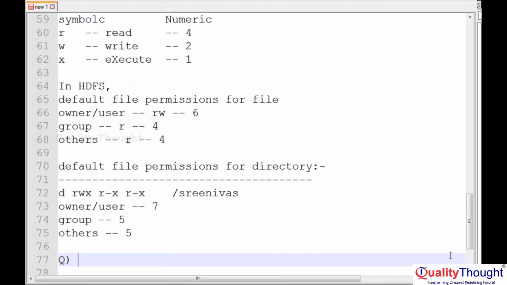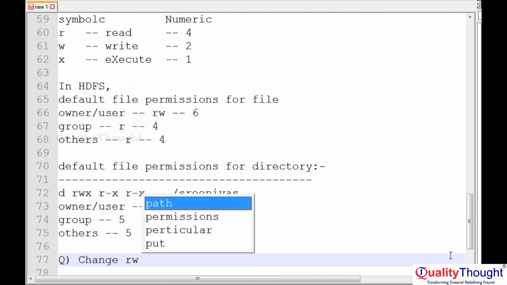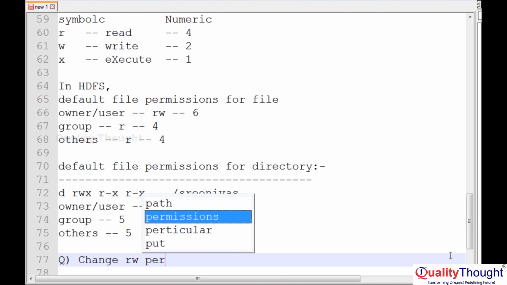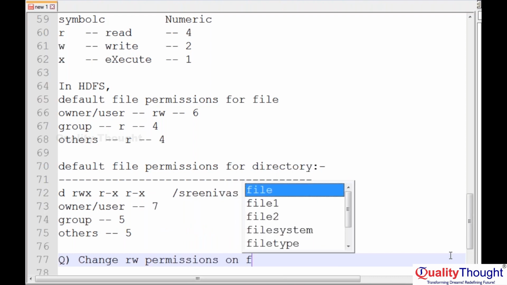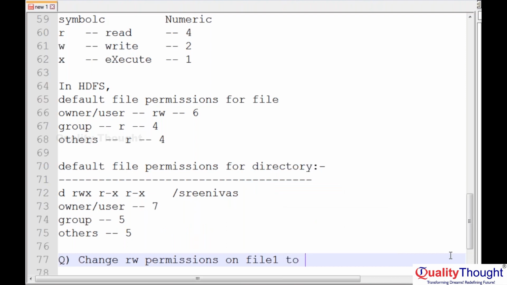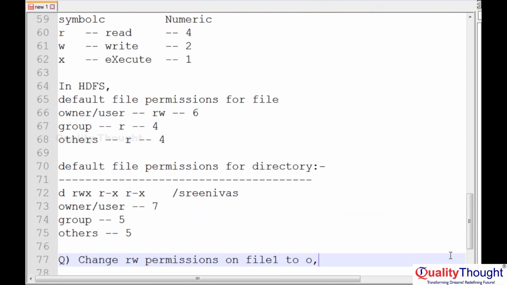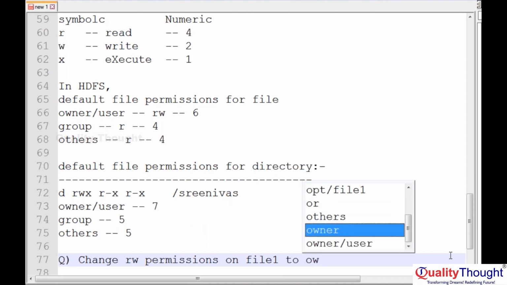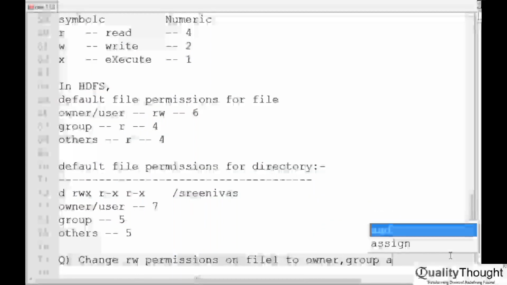Question: we want to change read write permissions on file 1 to owner, comma, o means owner, group and others.